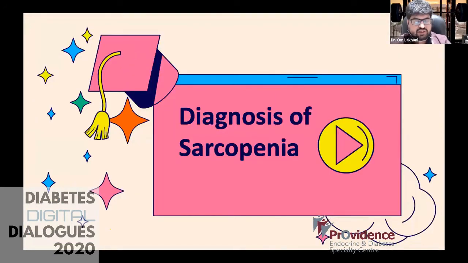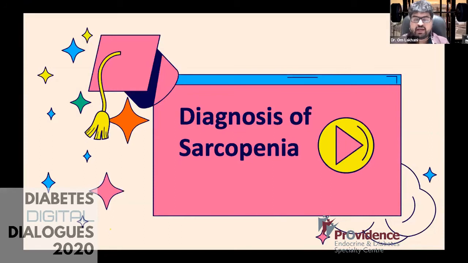So how do you diagnose sarcopenia? There are two things which I want you to take home from this lecture. One is obviously to use your gym more often and probably increase your muscle mass. But the second one, which is more important for a clinician, is to actually diagnose sarcopenia, because in our clinic we often see their blood sugars, we see their vitamin D reports, but we fail to see the clinical side of it, and that is the patient in front of us is sarcopenic, and perhaps we need to assess that problem as well, especially when we are dealing with an elderly population who are prone to these problems.